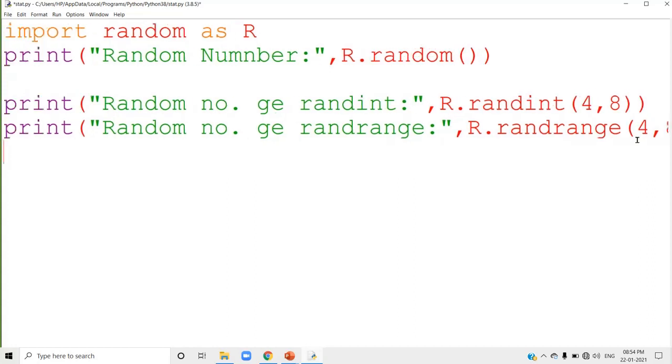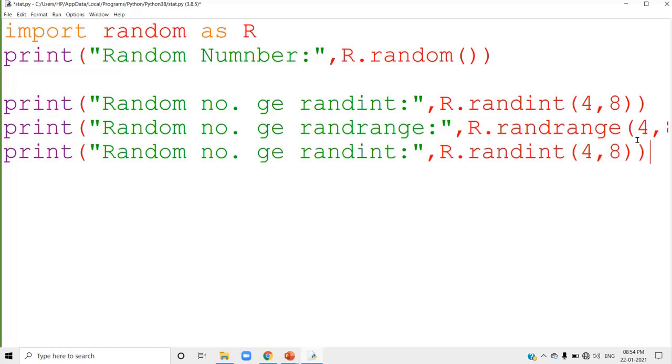Now the next function is uniform. Uniform will generate a random number between the given range, but the generated random number must be a floating point number, a decimal number. It generates a random number between 4 and 8, and the generated number will be a decimal number.